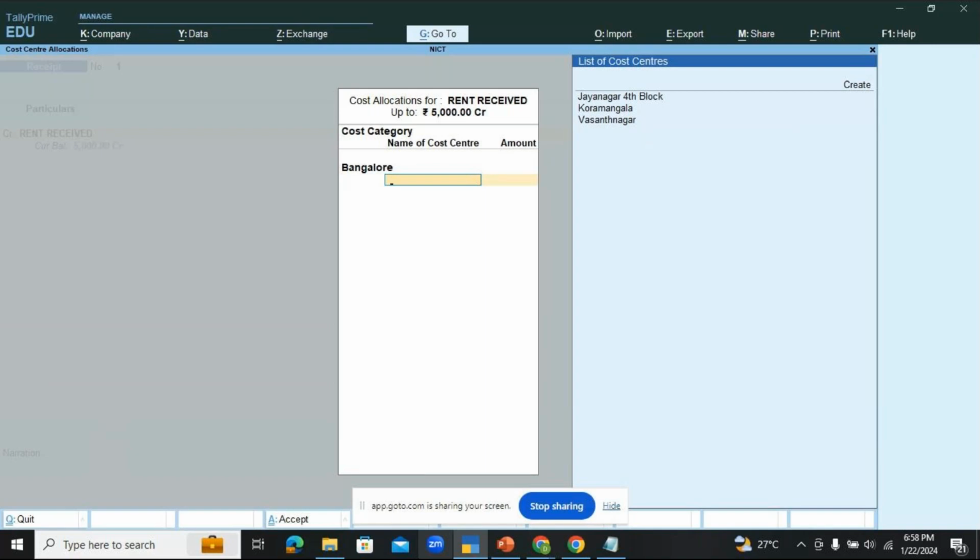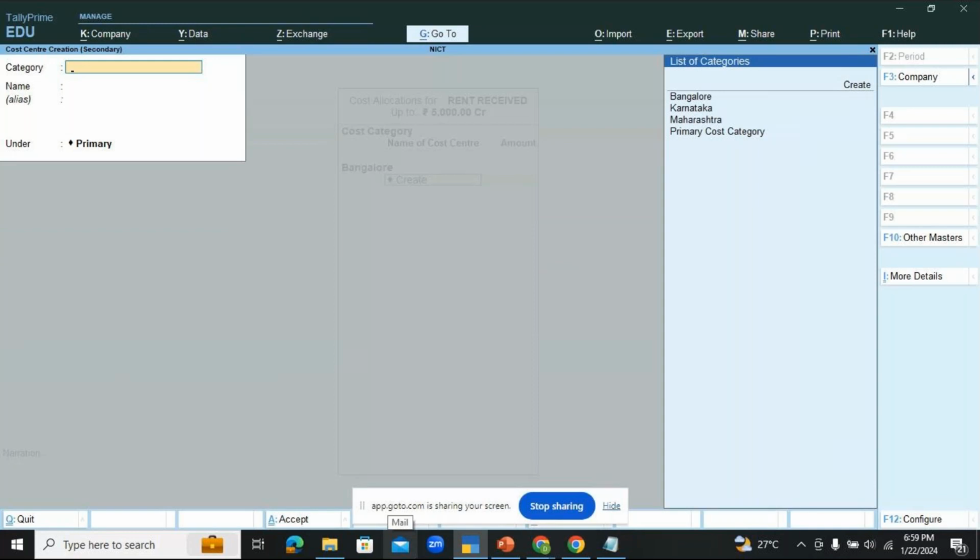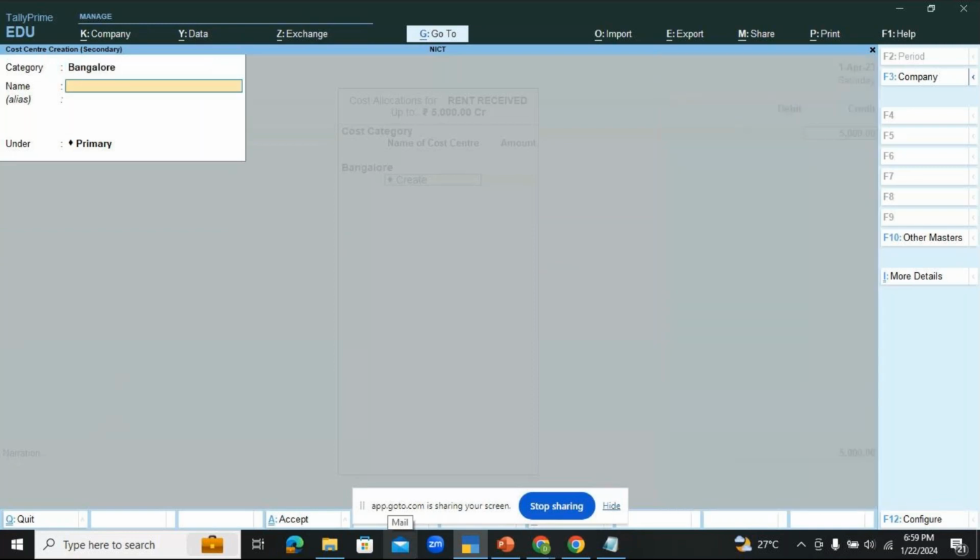I'm not having JP Nagar here. I'm having Jayanagar 4th block, Koramangala and Vasant Nagar. Can you see above, there's a create option here. So you can select that create option. Please be very careful. I hope you're going along with me. Press the space bar, select Bangalore, and here give it as JP Nagar.